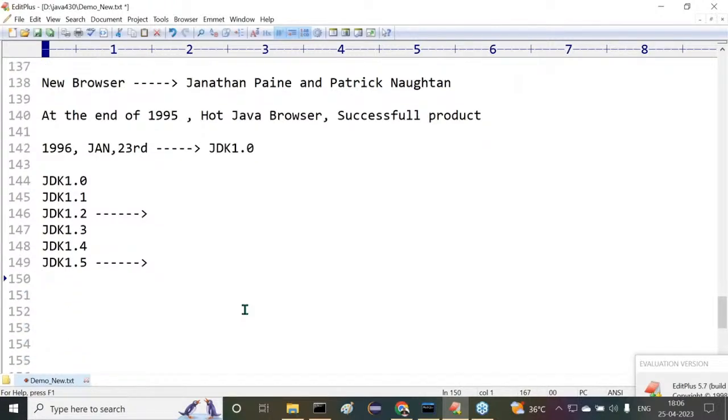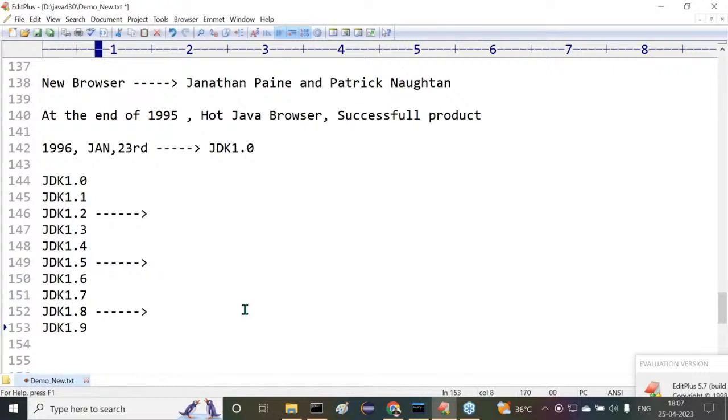Then JDK 1.6 is namesake, and JDK 1.7 is also namesake, with one or two important features only. Again, JDK 1.8 is another milestone. These are the main versions I'm telling you. Next, JDK 1.9 is a utter flop version, a failure version. Features are not much. From 1.8 onwards, Java people are trying to copy features from other languages. Before that, Java had its own, and other languages copied from Java. But from 1.8 onwards, Java people try to copy features from other programming languages. Best example is Python.